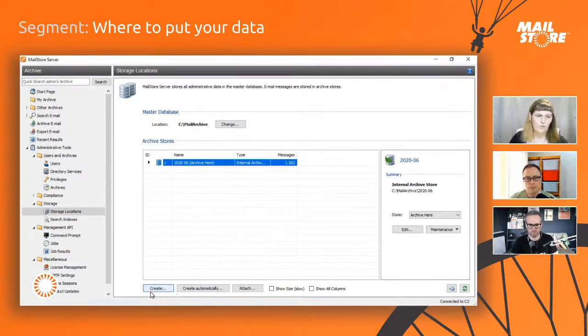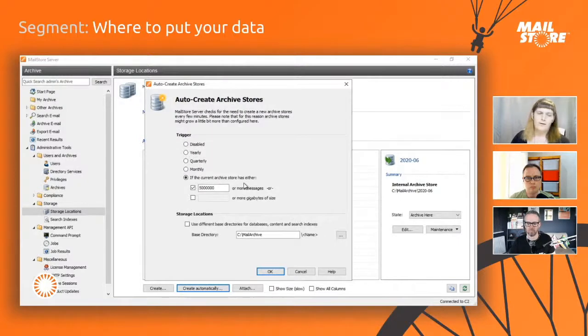You even have a rule already created when you install it, but you can also modify this rule. Like you can say, when will this archive store be full, and when will the next one be created? We have a first default example, which would be 5 million mails. This is like a magic break-even point where we usually recommend starting the next archive store. And you can also set it to yearly, for example, if there's a special reason you need them kept separate for each year. Quarterly and monthly is not that recommended because they might be too small and too many of them later.